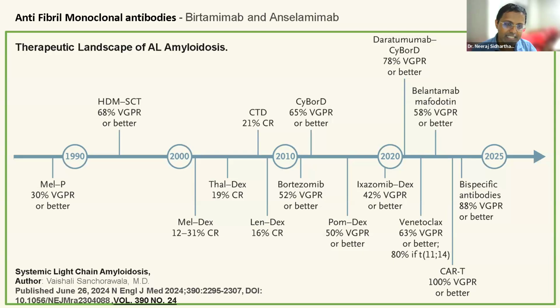If you have a low voltage ECG plus a hypertrophic LV, both in the opposite direction, then you should start worrying about whether it's amyloid. Likewise, in many specialties, patients present with proteinuria, peripheral neuropathy, carpal tunnel syndrome. So picking up the disease at the time they present is one of the important things, I feel.